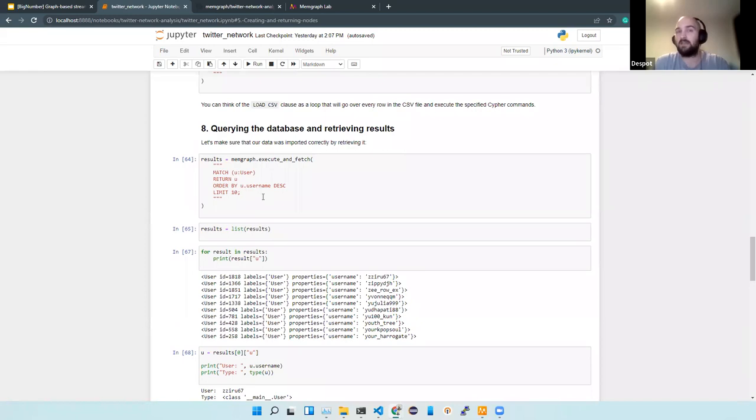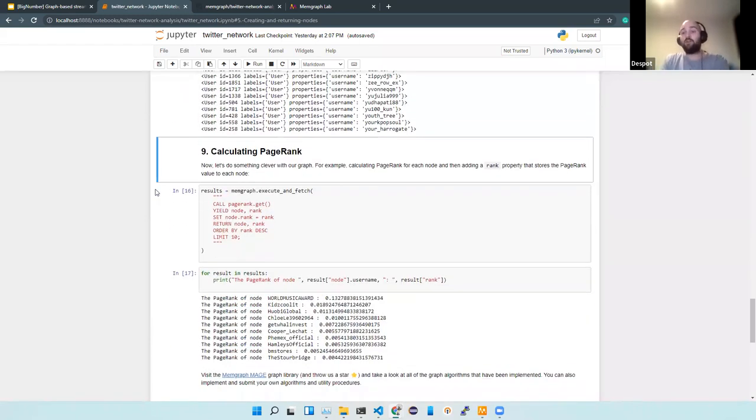So there is no checking on the Python side of the program. It has to go all the way to the database and be executed to know if something will go wrong. So for example, if it shows an error, it needs to be executed and then the error needs to come back to the Python program.